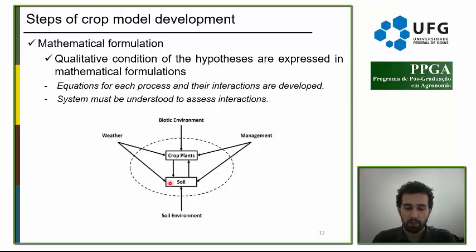Another point that is important in this mathematical formulation is the way that I put this equation and how I represent the time across this process. So, for example, in this case, do I represent first the crop getting water from the soil on a specific day, and after that I put water in the soil through the rainfall, or do I first simulate the rainfall, get the input from rainfall and simulate the water in the soil after the rainfall, and after this process, I calculate the transpiration.